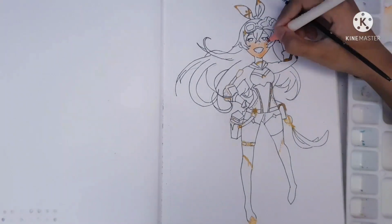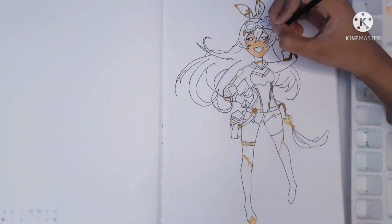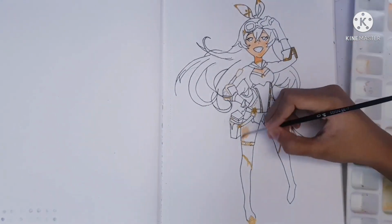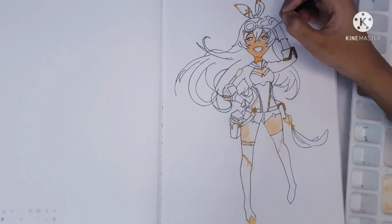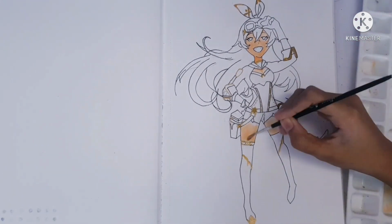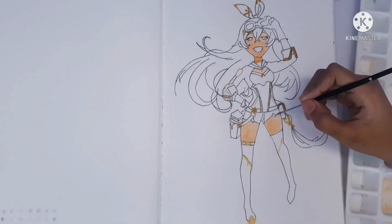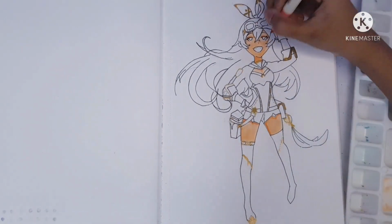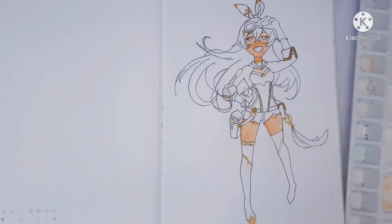So now I'm going to give off the pros and cons of these markers while doing this illustration of Amber from Genshin Impact. But before that, I would like to say that I'm using alcohol to dilute this peach color and use it as Amber's skin. Now let's start with the pros and cons.